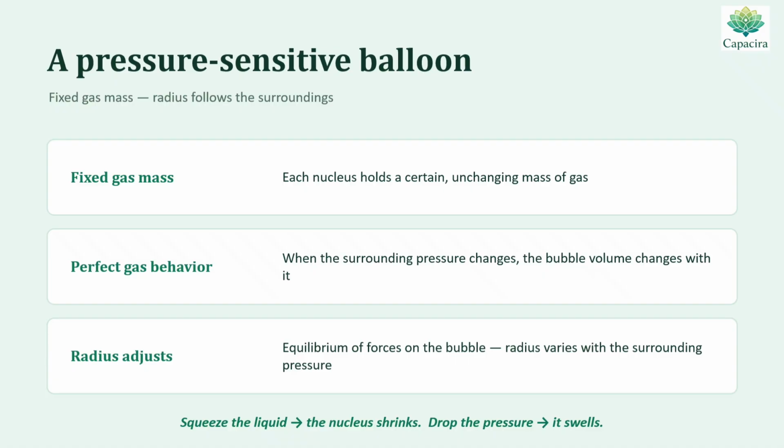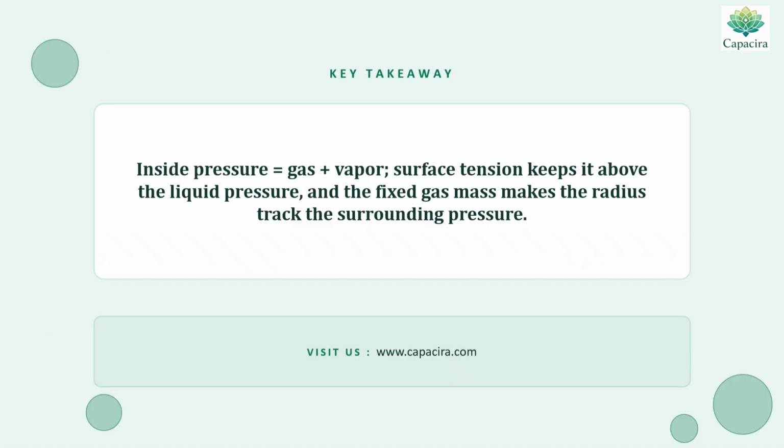Now remember, at this very stage, the bubble has not damaged anything. It is only growing. The damage occurs much later. When the surrounding pressure becomes much higher than the bubble pressure and the bubble cannot withstand that pressure, then it implodes. So the key idea is that a cavitation nucleus is always in a delicate pressure balance.